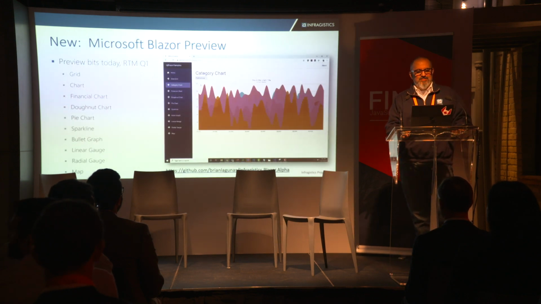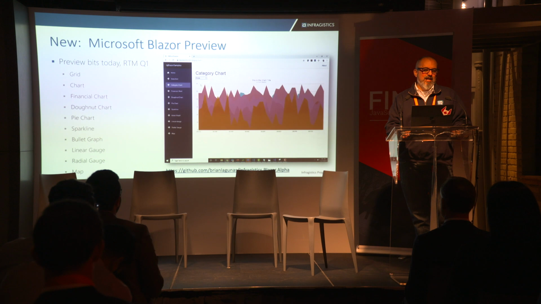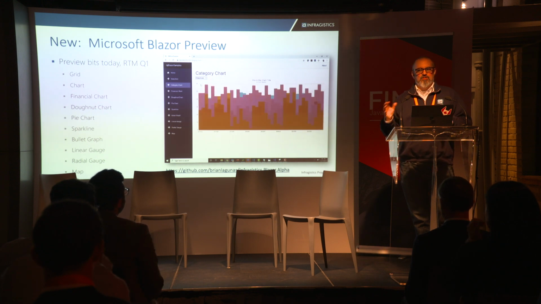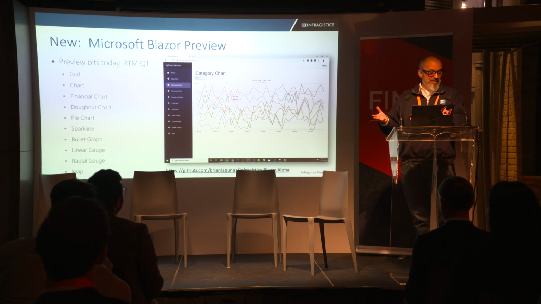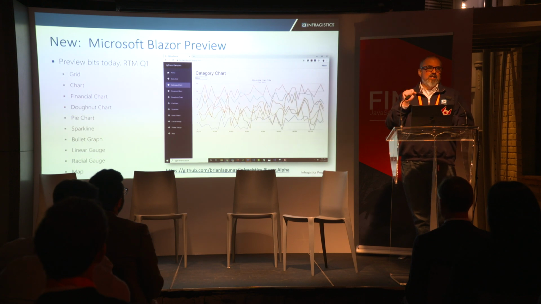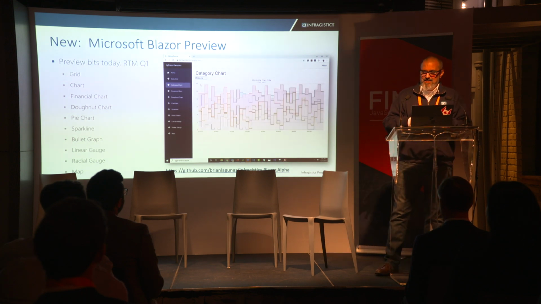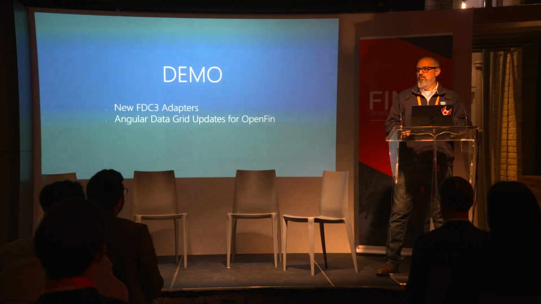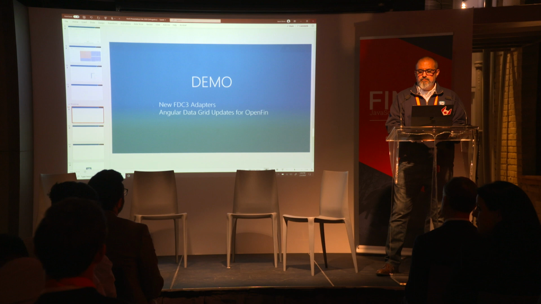And then this is just a really rapid display of charts running in Blazor because it's all about WebAssembly and it's super fast. It's all happening in the client. So if you're not familiar with Blazor, it's Microsoft's SPA framework to compete with Angular and React, a few years late. But it's also WebAssembly, and that's their shtick. When you build your app in C#, you don't even have to know JavaScript. It's a WebAssembly DLL on the client, and it just magically works within the browser because all the browsers natively understand WebAssembly. So let's take a look at a demo.